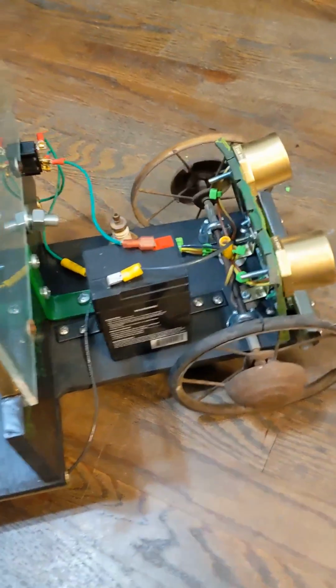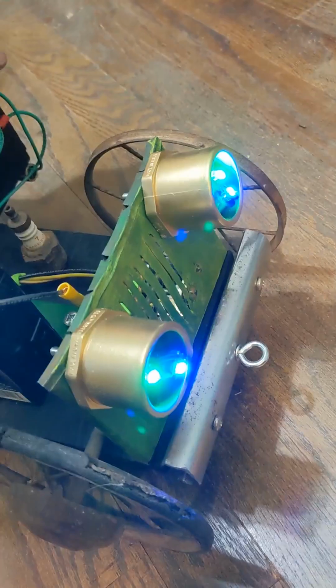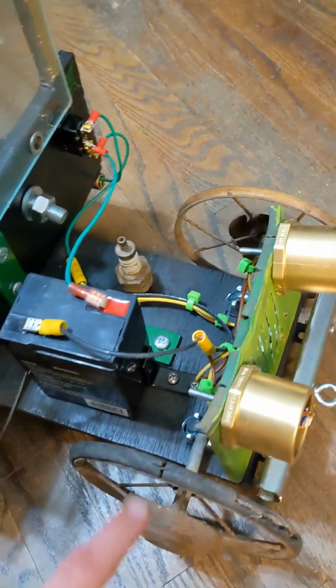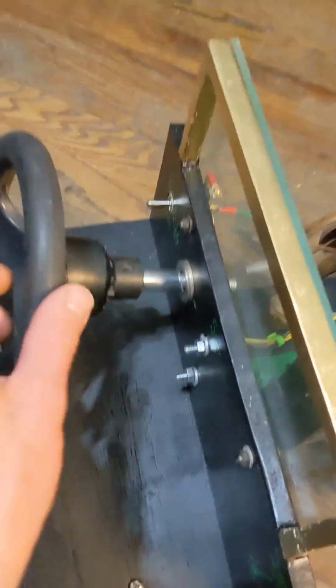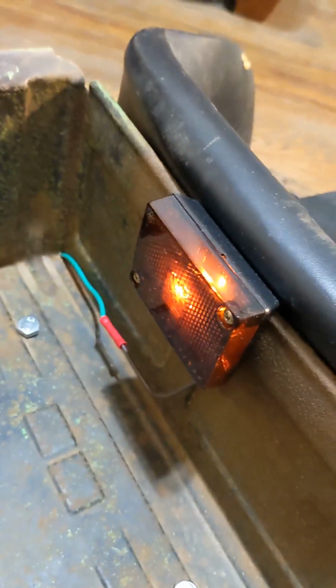Obviously it's coming together really well. Got it all wired up, put the switches in, got the one for the front headlights. Really cool. Got the bumper on. Still got to get rubber for the tires, got to order that again. Got the paint on there, steering wheel back on. Here's the switch as far as that goes. This is for the backlight. Thought that was pretty cool.